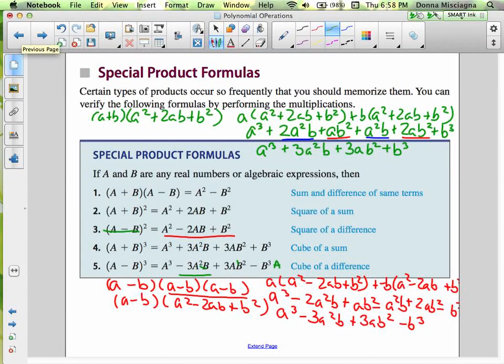And now it's a 0. As the exponents on one term are decreasing, notice what's happening to the exponents on the other term. You can think of this one here as b to the 0 power. So first it's b to the 0 power, and then b to the first power, and then b squared, and then b cubed. So how you can remember this is that the exponent on your first term is decreasing, and the exponent on the second term is increasing. Okay? So now let's write that out.